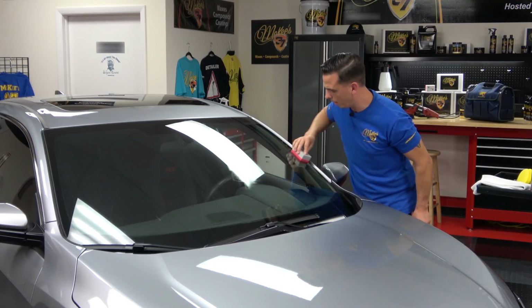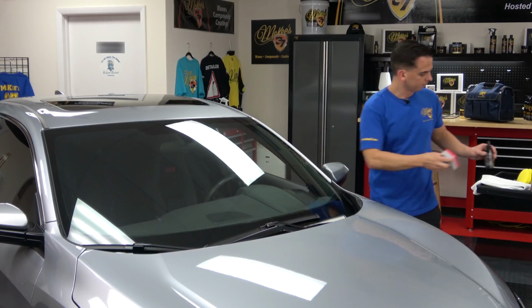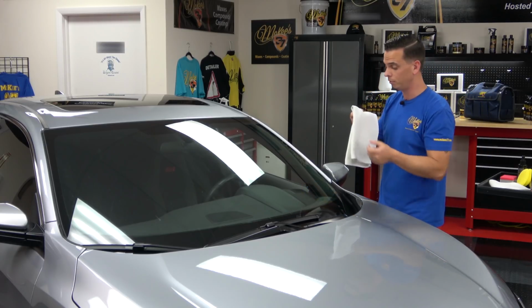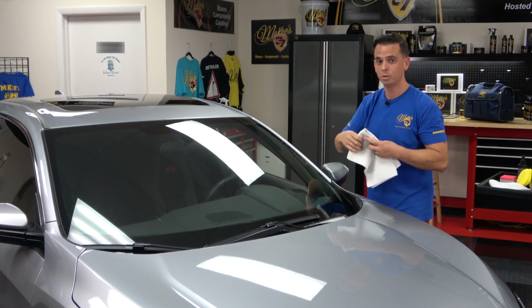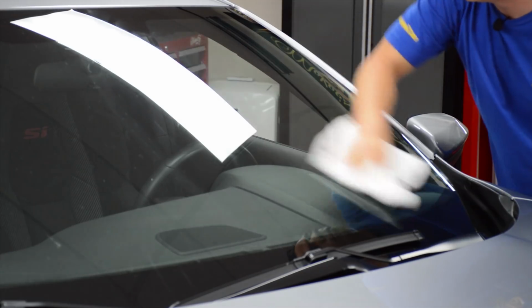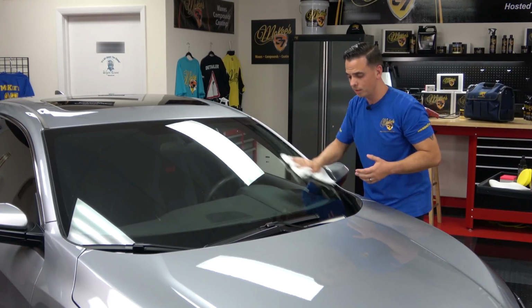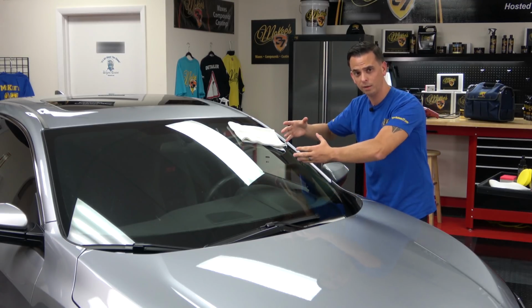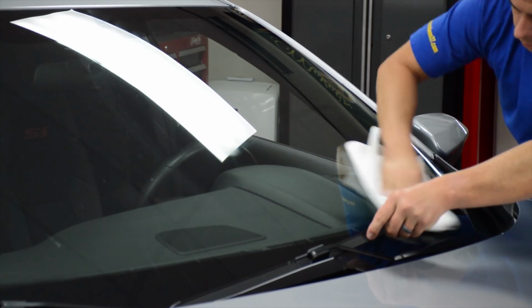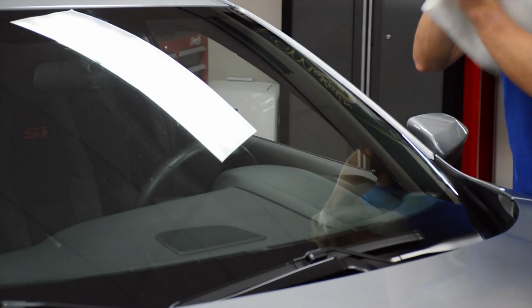And as you work this, it's going to start to flash. And that's, I guess you could say, evaporate. You'll actually see where you finish your stroke, you'll see a blue oily haze, that means the product is flashing. Take a new towel or a dry side of your other towel. Make sure you don't reuse the side of the towel that you wiped the glass polish off with, because then you'd be working backwards. You're going to take the towel and simply wipe off any excess. Now, whether you take long strokes or short strokes with your towel depends on the humidity, whether you're in air conditioner or not. So you really just got to work in a well-lit area and pay close attention. I'm keeping track of what side of the towel I used.